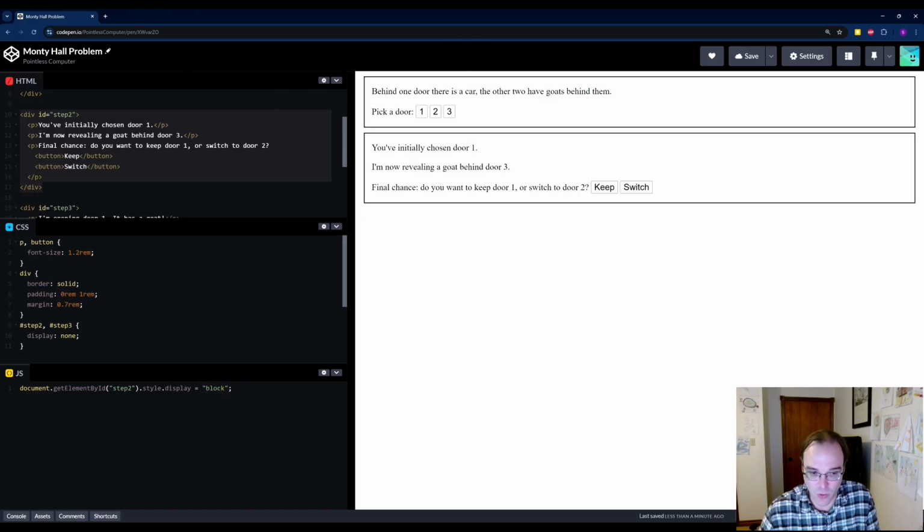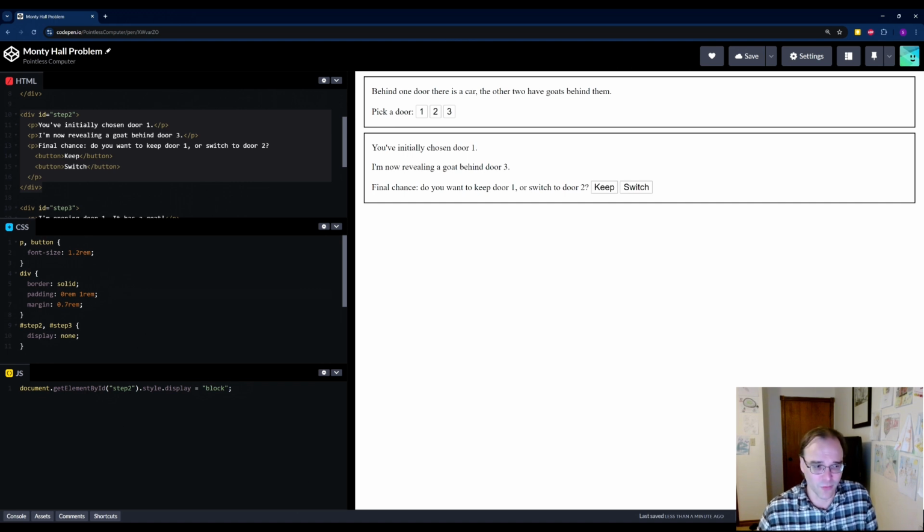This has to be in quotes in JavaScript, even though it didn't have to be in quotes in CSS. We'll go through that part later, but for right now, let's just put it in quotes. That's how it has to be. If you don't put it in quotes, JavaScript won't understand what you're trying to do. So notice step 2 shows itself again.